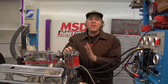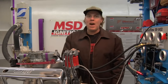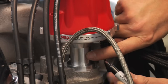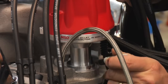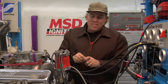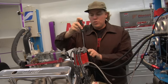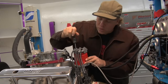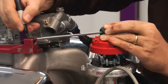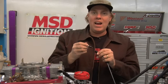Now, if you're starting with an engine that is running fine and you're just going to R&R the distributor, the things we want to do are make sure we mark everything so we can get it back in the same place it came out. We already showed you the firing order — just so it's square in your head. The next thing you're going to want to do is mark the relationship of the distributor housing to the engine block. This is mostly handy if you're installing the same distributor so you can get it back in the same place. If you're swapping out your stock distributor for a new MSD unit, it isn't quite as handy, but it's a good point of reference. Once you've got the housing and engine relationship marked, remove the distributor cap and mark the location of the rotor. I find it handy to use something like a straight edge — like this screwdriver — and mark exactly on an immovable object, such as this throttle bracket, which I'm not going to touch during the remainder of this installation, so I know exactly where that rotor is going to point.